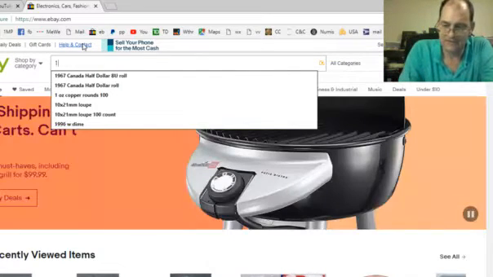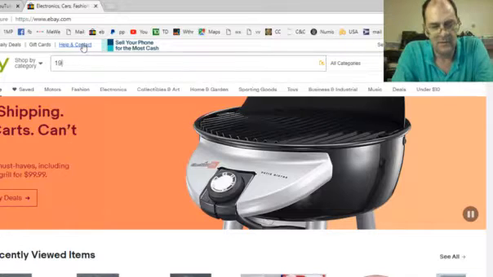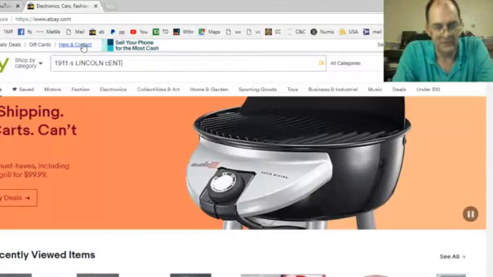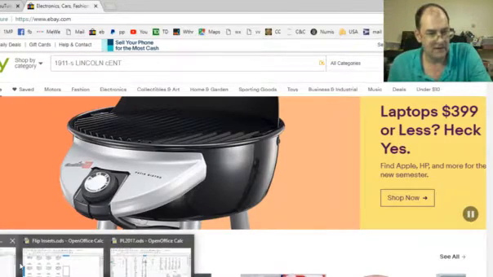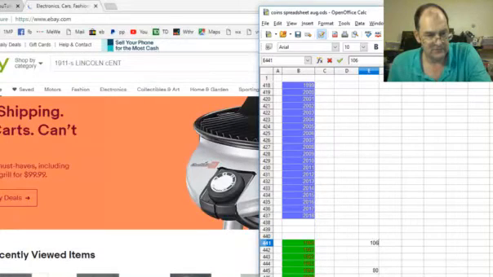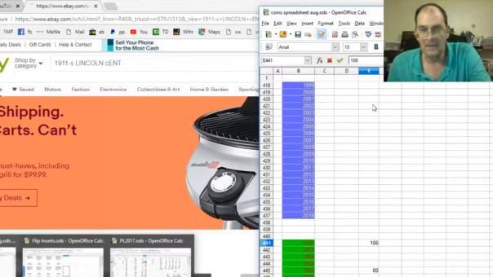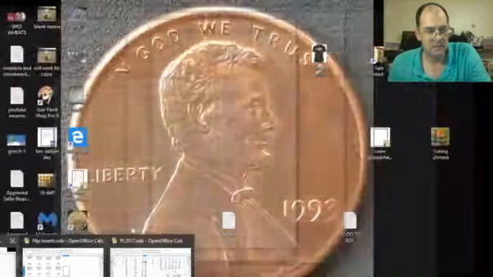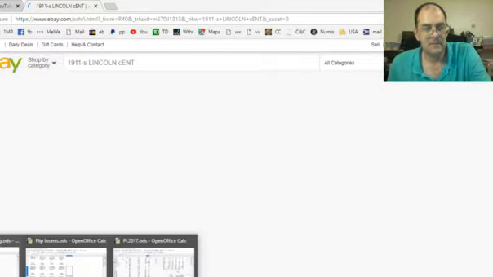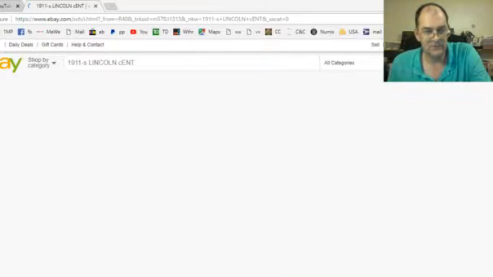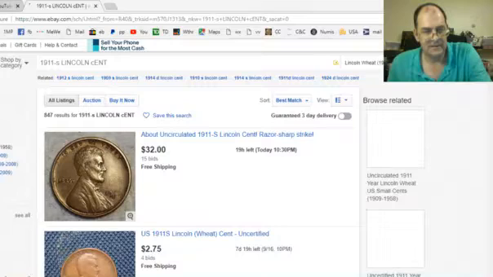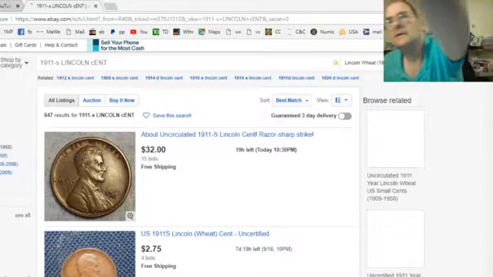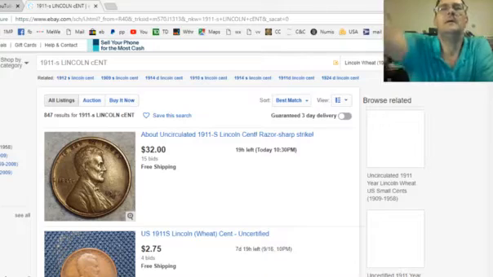Okay, let's say a 1911 S Lincoln cent. It'll type in. Okay, there's a caps lock. It'll fix itself up. I'm going to also open this up, which is a coin spreadsheet, and it won't open. Oh, it is open. That's not it. That should be it. Where is it? Is it on the other TV? I can't seem to open a spreadsheet. Let's check the other TV. Oh, it's on the other TV.